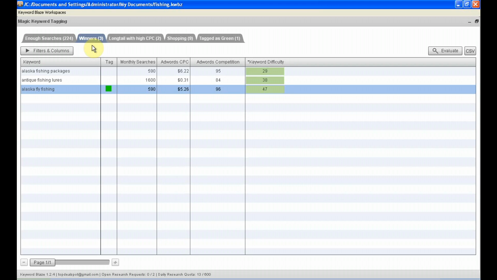Average backlinks, same thing, not showing in Keyword Blaze Pro, but it is showing as a separate column in Niche Finder. Domains information, also not available in Keyword Blaze Pro, but there's a separate section for that in the Niche Finder. Keyword difficulty colors are pre-arranged, preset automatically in Keyword Blaze Pro, as opposed to Niche Finder, where if you want to, you can change and manually alter those parameters.